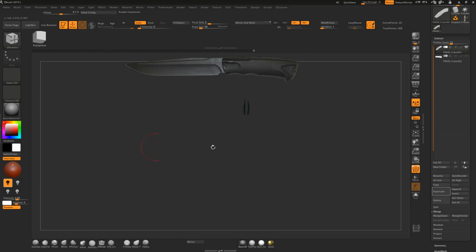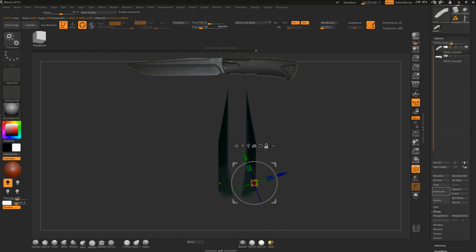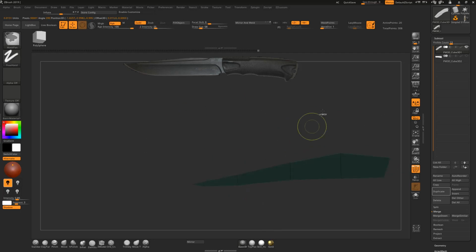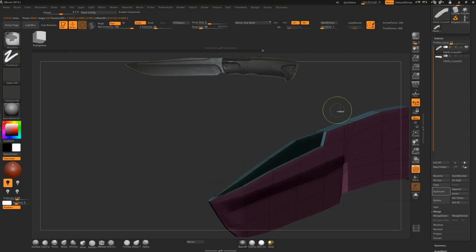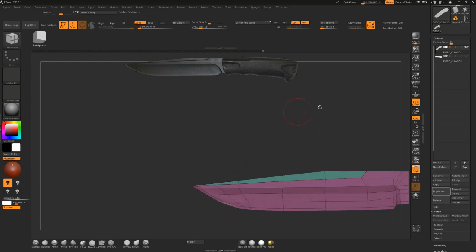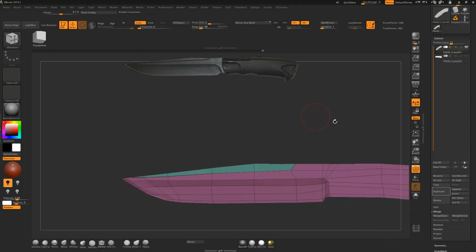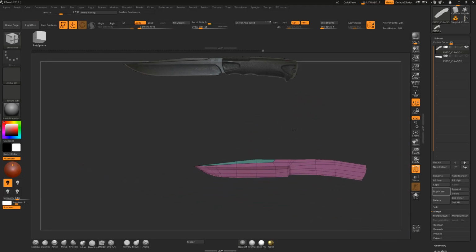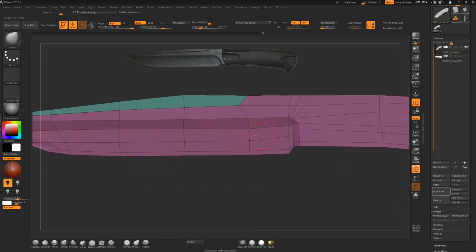Okay, then reverse the mask and place our pivot here and move it inward like this, and then make it flat, and I think this will be it. Let's show everything, and it's kinda nice. So this is what we want from our knife.